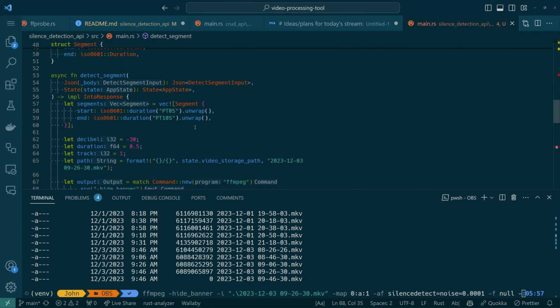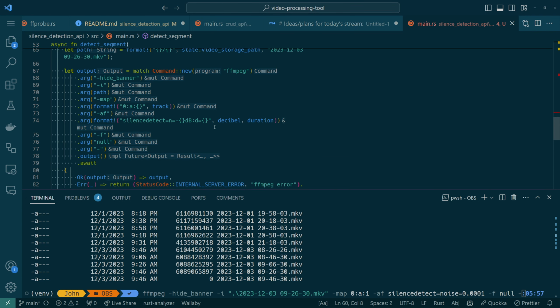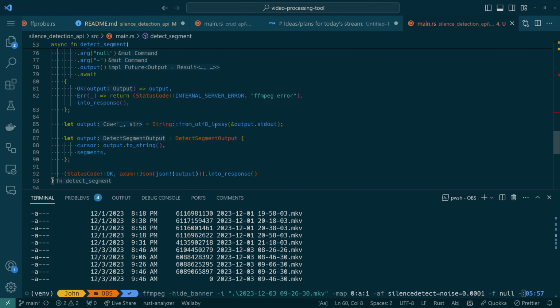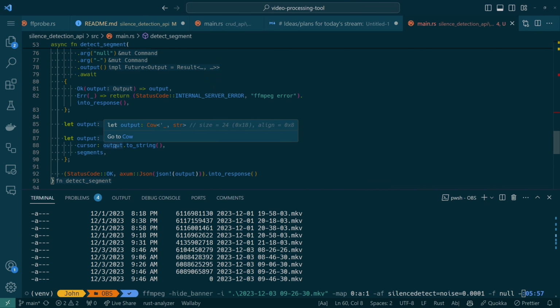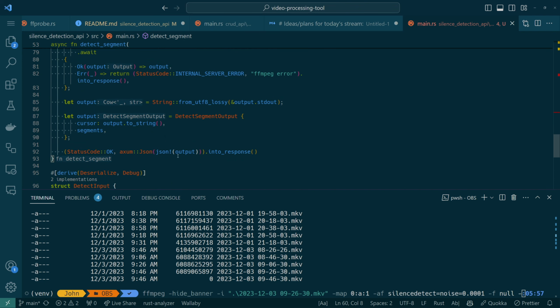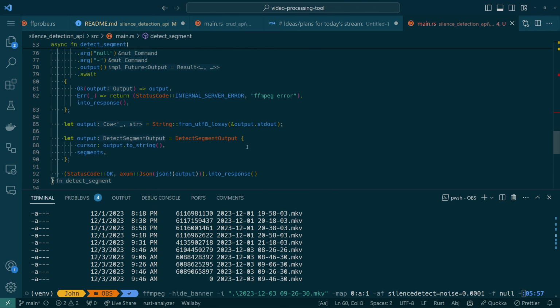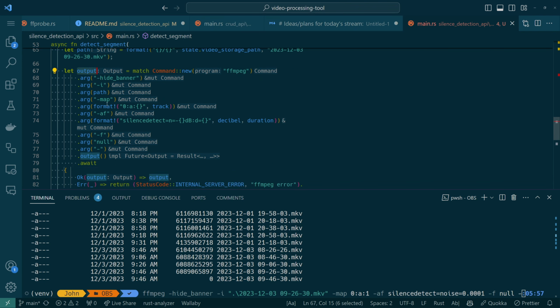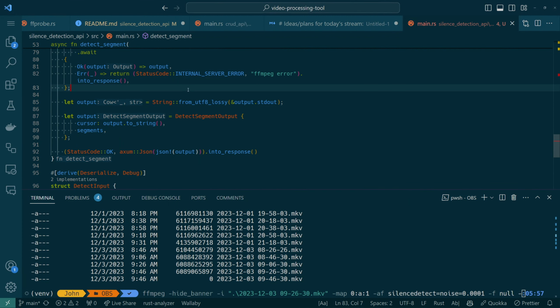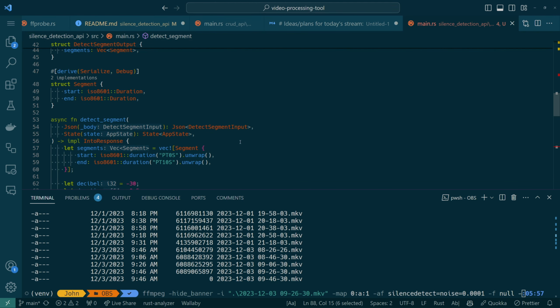Why doesn't it like us? Why is it upset? Into response. Output goes into this output, which then gets turned into a string that we throw inside of the cursor that we output as JSON. So that all seems fine.